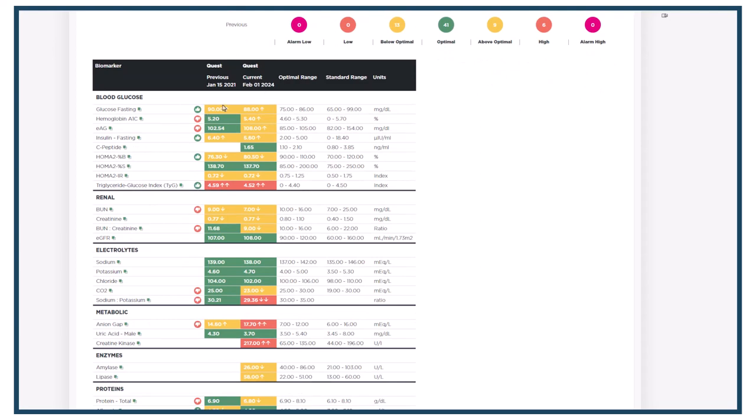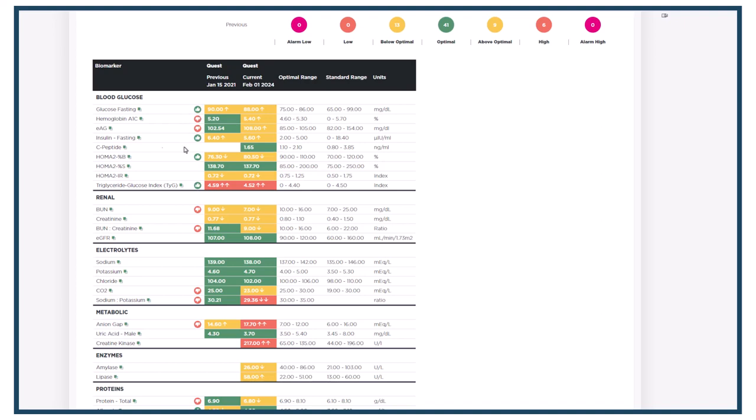So we can see here where there's change, positive, where there is some, maybe not such great change. And I think the important thing to convey to your patients here is this isn't necessarily good or bad. It's just, are you moving in a direction towards optimal health, or are you maybe not moving in that direction?